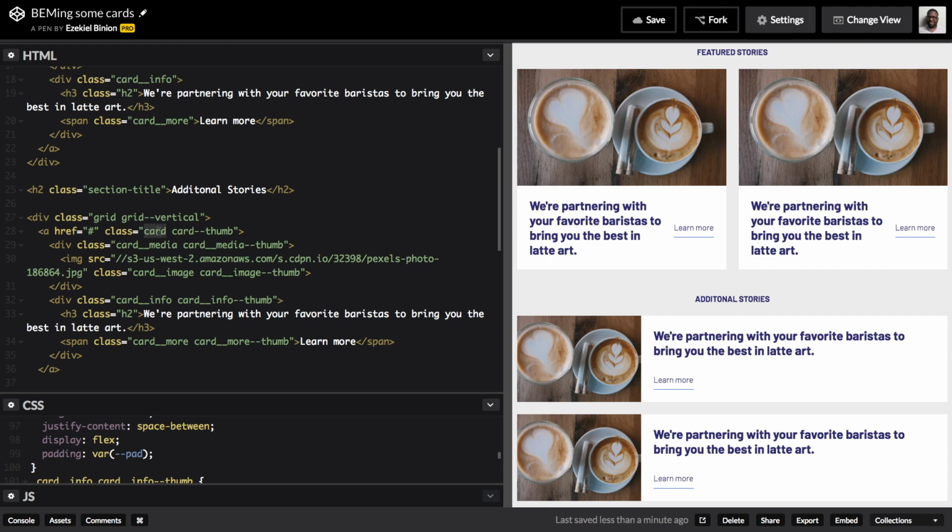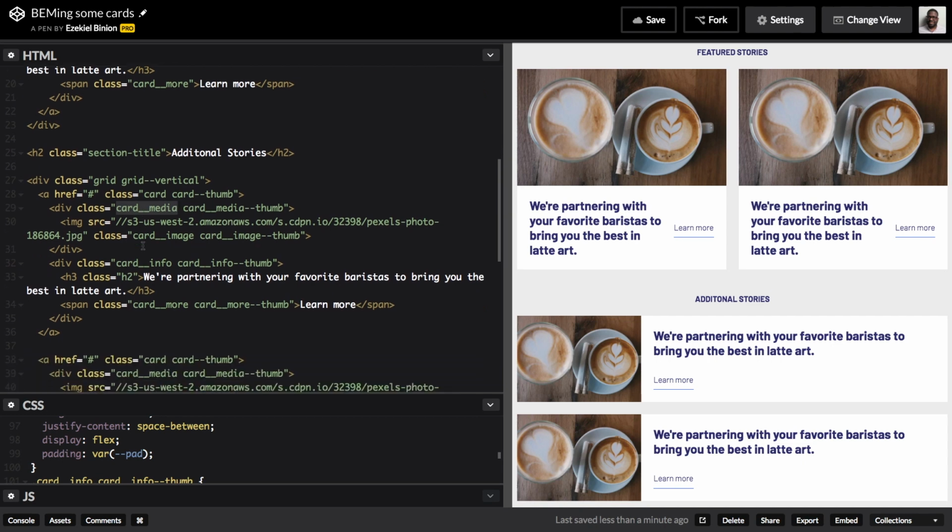All right, now this is a card. This is definitely a block. This is going to be a component kind of thing. This one happens to be being modified. You can see that with those double dashes. There's something called card media, which is part of the card. Great. You really can see this visually. That's pretty much all there is to BEM. It's a really simple concept, but powerful. This will definitely help your team stay organized.